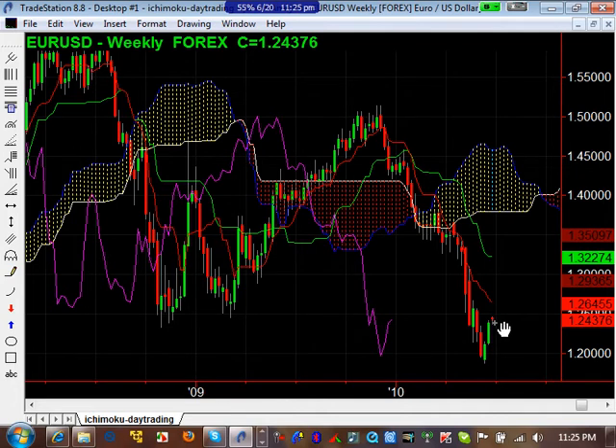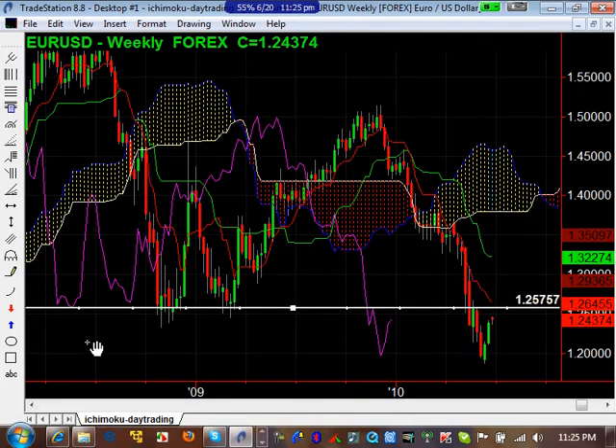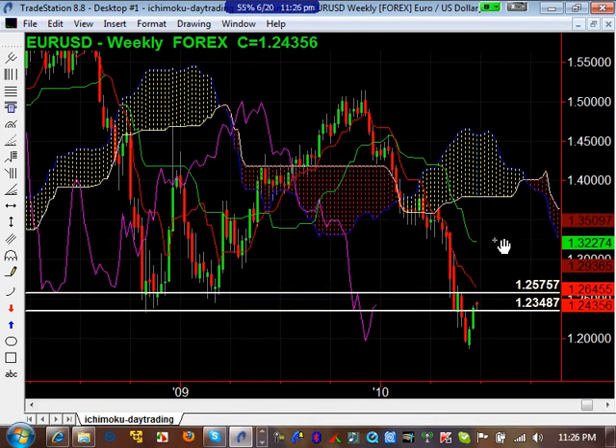So now we're coming up, and if you look at last week, it was kind of a non-week. If you draw a line here on the Chikou peaks, you can see that's at the Tenkan-sen — the first peak is right here. You kind of meet here and here too, so that's one level we've got to look for. The 25.75 — Trade Station shows you the micro pips, so that last digit you can pretty much ignore. And then if you look here, this is kind of a little support level on the way down, so we've cornered this to see exactly where it's going.